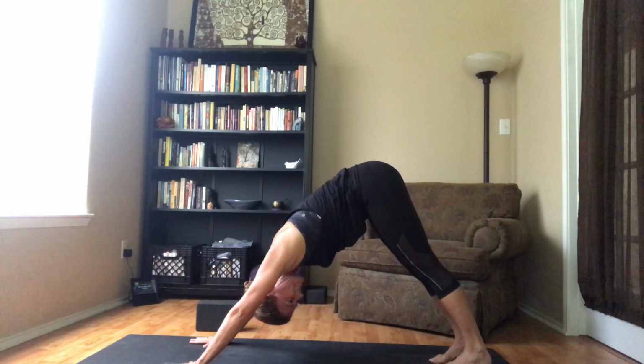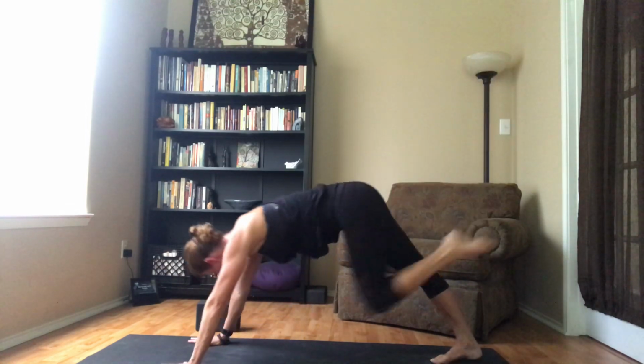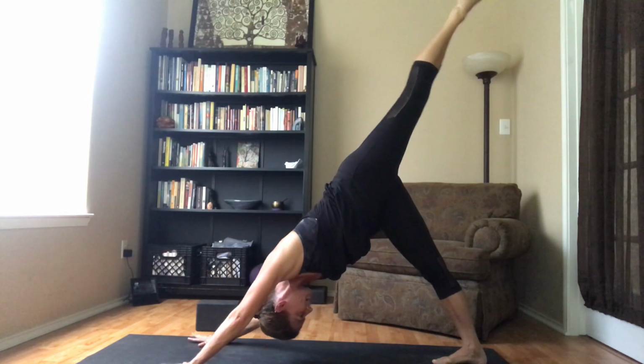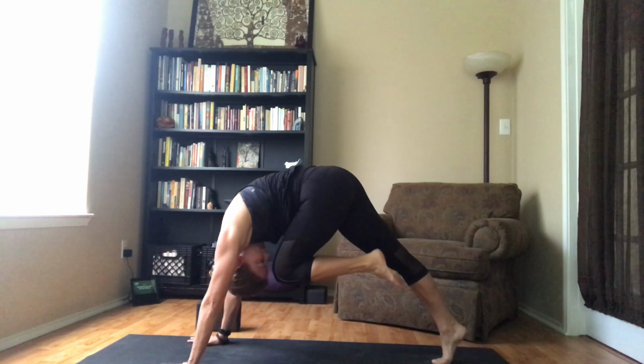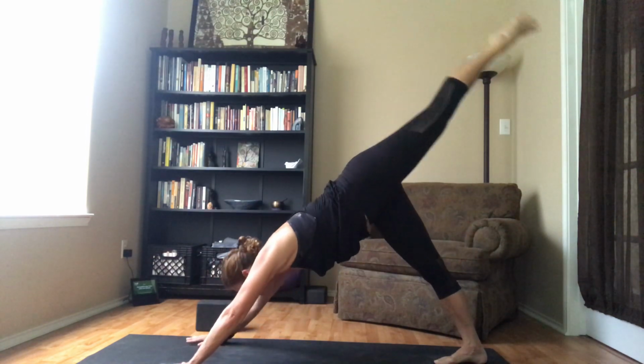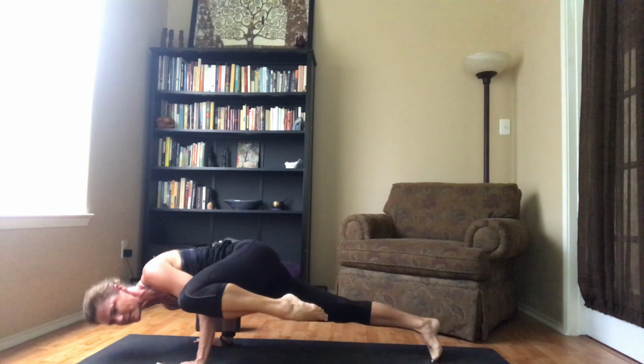And breathe out. Your left toes are going to reach high. Now we're taking the left knee across to the right elbow. Inhale, toes up. Exhale, knee to nose. Forehead, chest. Inhale, toes up. Left knee, left elbow. You can hold right here. This is good if you want to play with the balance.